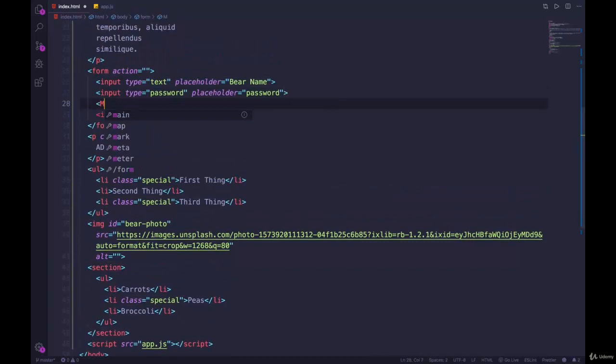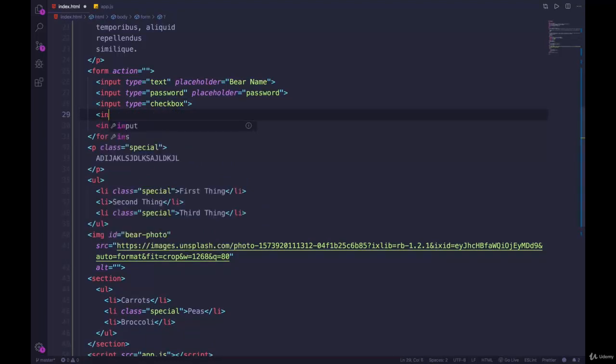I'm also going to add an input with type equal to checkbox. And let's do another input with type set to range. And we'll give it a min of 100 and a max of 500. So we have a couple different inputs.